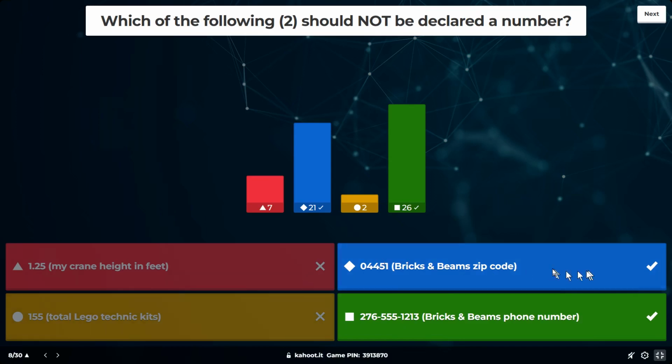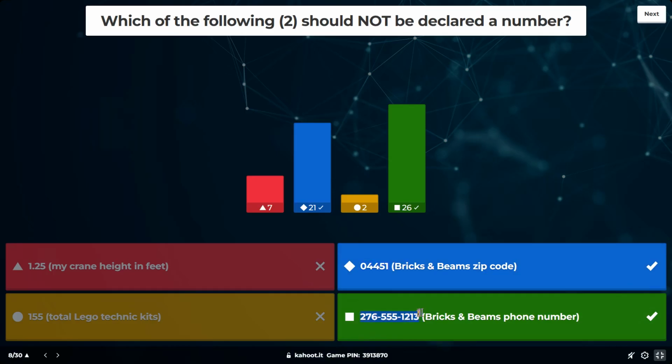But when we look over at these other two, this 04451, that's a zip code. There would be no reason to do math on a zip code. We can't say, oh, I want to send a letter by the U.S. Postal Service to half of this zip code. It is what it is. It's a fixed value. Computers, they can't keep the 0 in front either. So if you take a zip code and you suddenly shorten it to four digits, post office doesn't know what to do with it. It's going to get sent back. So this is a situation where this needs to just be treated like a string.